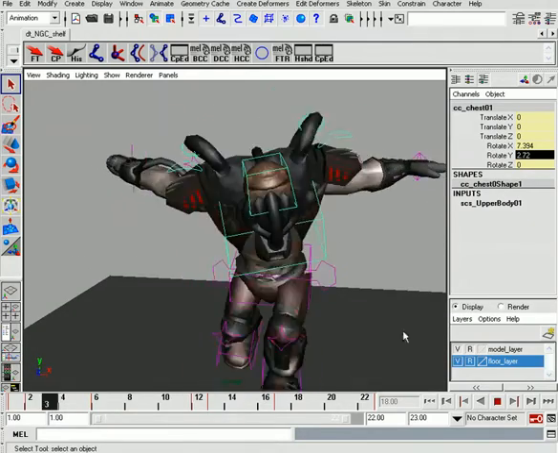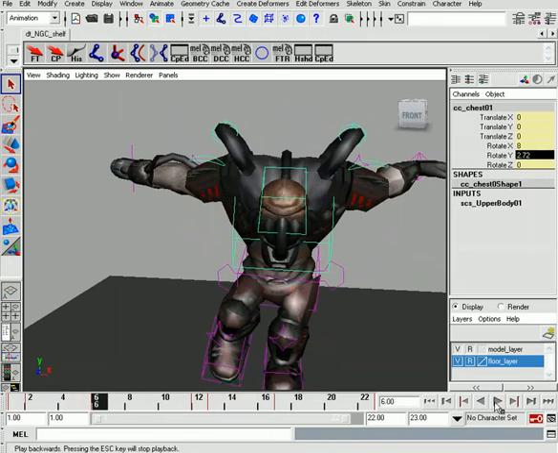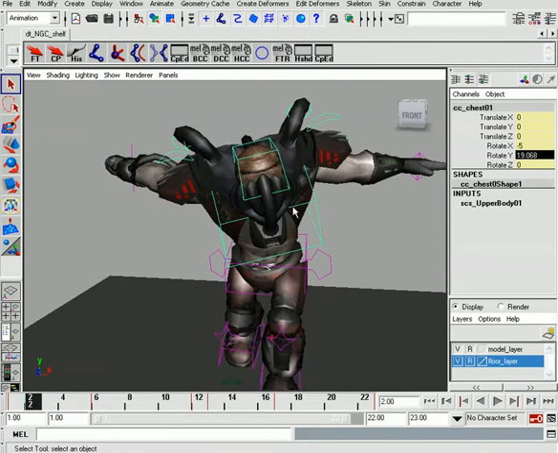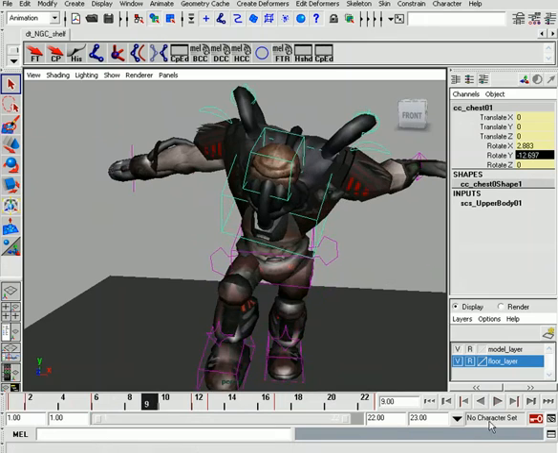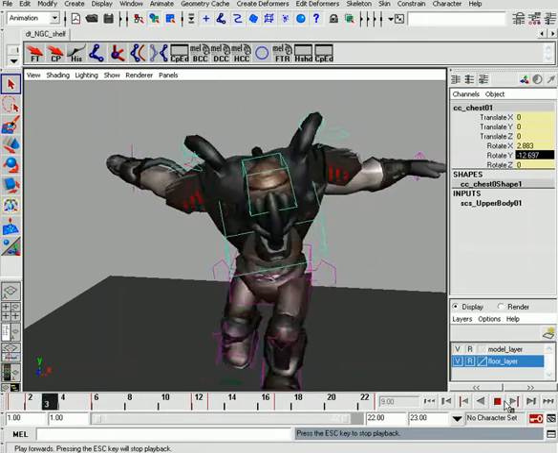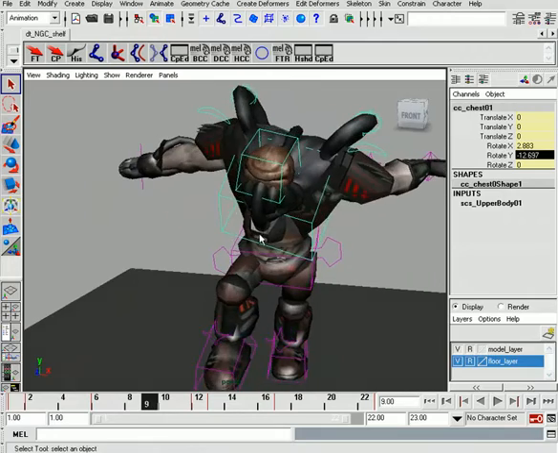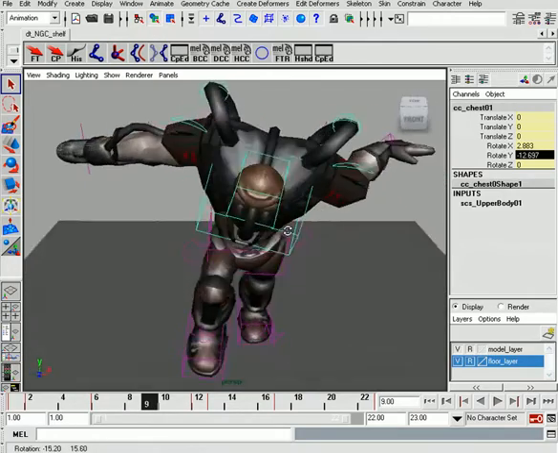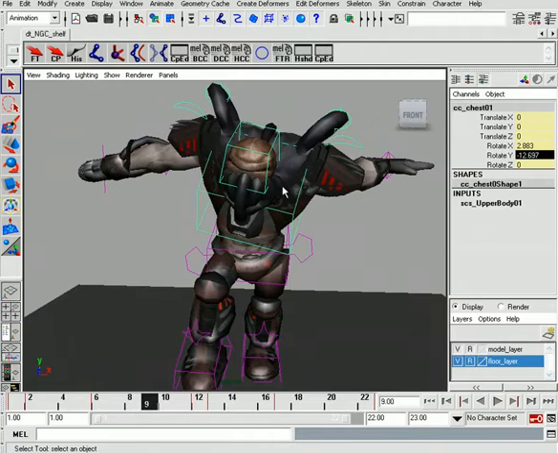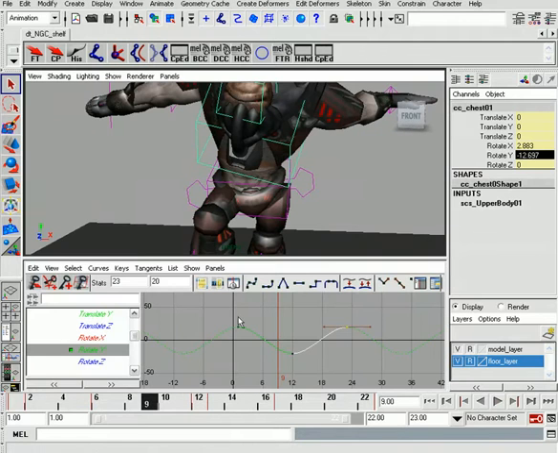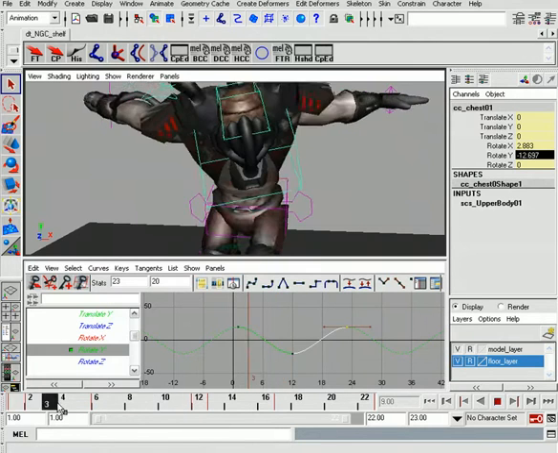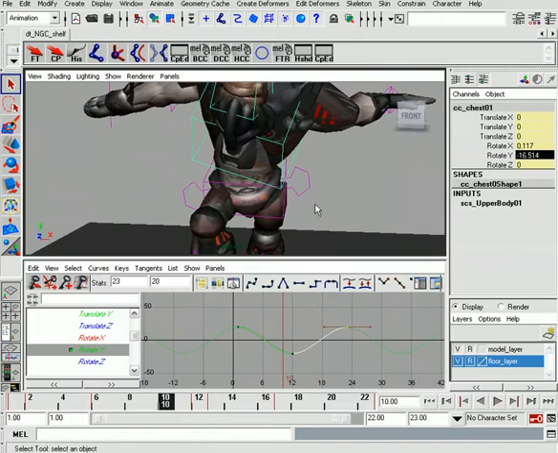Now let's say we take this a step further. Alright, we have it rotating, but how can we add more? Well, if you look at a run, the twisting that's happening in the upper body is rather quick. Right now, this is moving a little bit dull. So let's go ahead and add a little bit more of an interesting look to the twist. Going back to the graph editor, what we want to do here again is speed up the time at which the character is twisting.